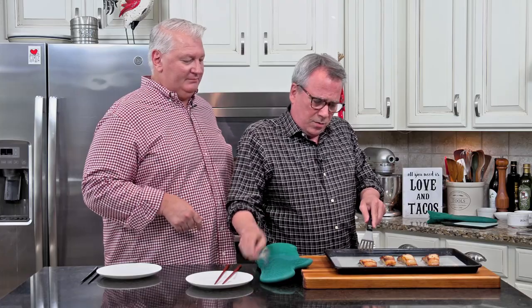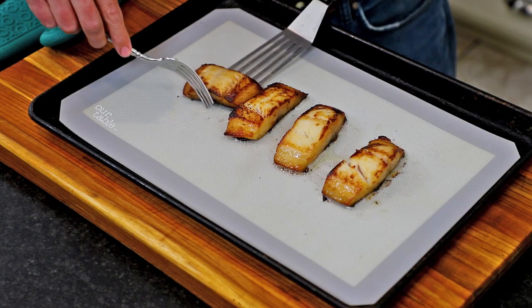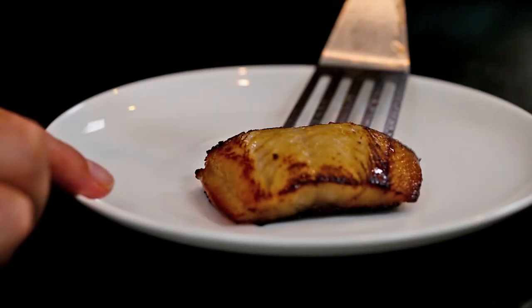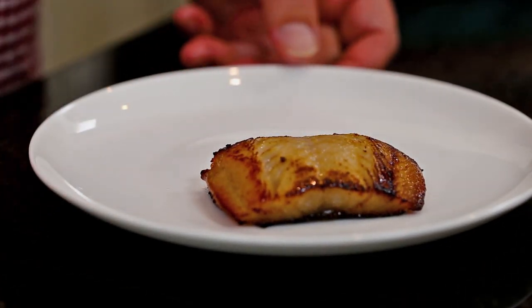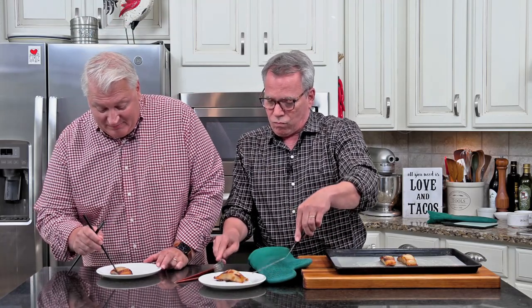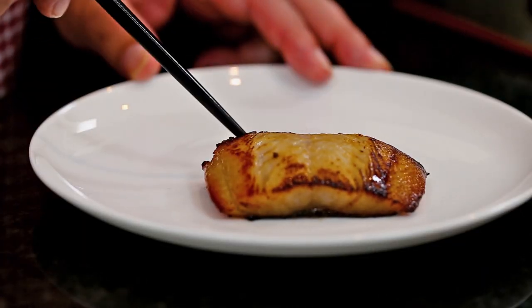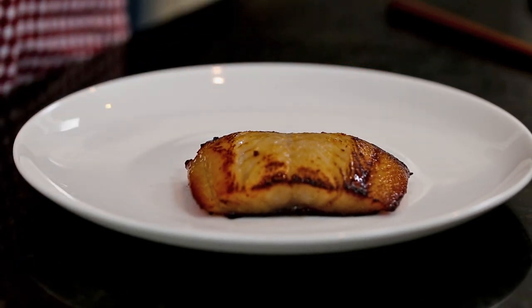Here, use your little fork there. I don't want to lose the skin. No. There you go. Okay. Perfect. This is so beautiful. Right here. Look at that. Is that not spectacular? And wait till we see the flake factor. I just want to make sure everybody at home, or wherever you're at, can see this beautifulness. I'm gonna put these back here. Oh! So these are so spectacular.